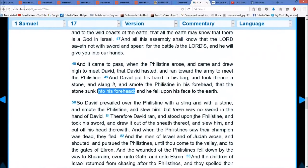So David prevailed over the Philistine with a sling and with a stone, and smote the Philistine and slew him. But there was no sword in the hand of David. Do you see how we win? We win with the mind. We have to stand up for the truth — no matter how people look at us, no matter what people say about us — we have to stand up for the truth. Because if we can't even do that, then no amount of armor is going to protect us. Therefore David ran and stood upon the Philistine and took his sword and slew him and cut off his head. And when the Philistines saw their champion was dead, they fled.